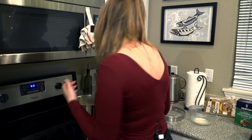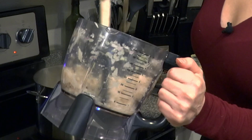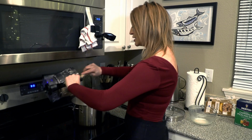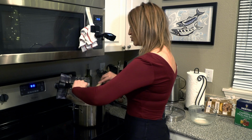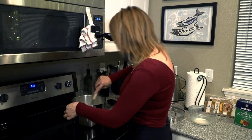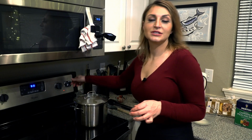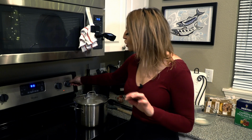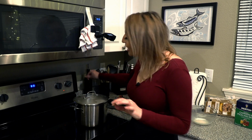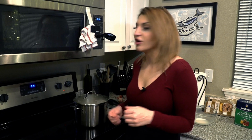So this is a perfect time to add my razor clams. I put them in a processor and chopped them down to pretty small size. I'm just gonna add them all right into the pot. I'm gonna stir these in until they're well distributed, and let them simmer on lower heat. On my oven, this is medium low heat. On a scale of 1 to 10, I have mine set on 4 right now.